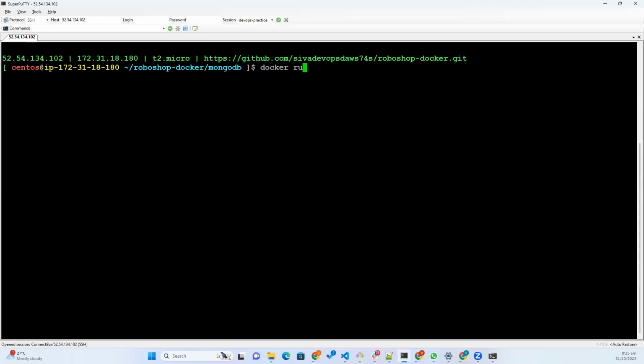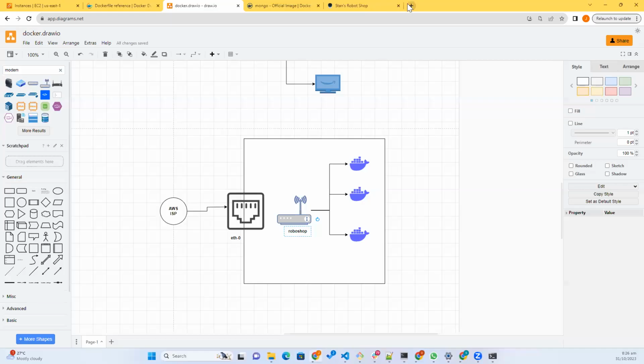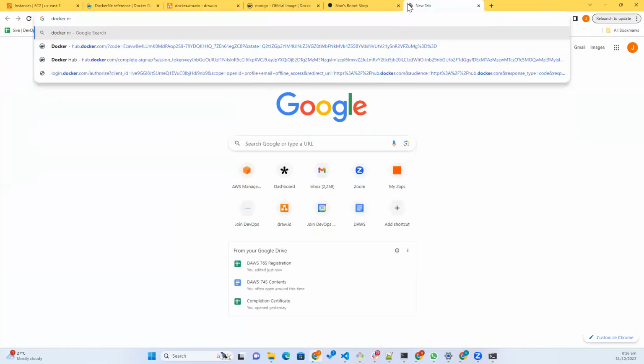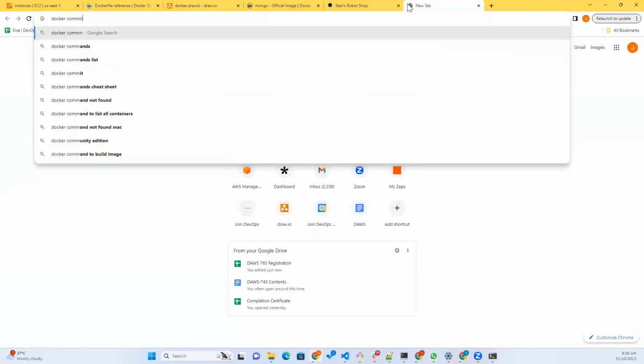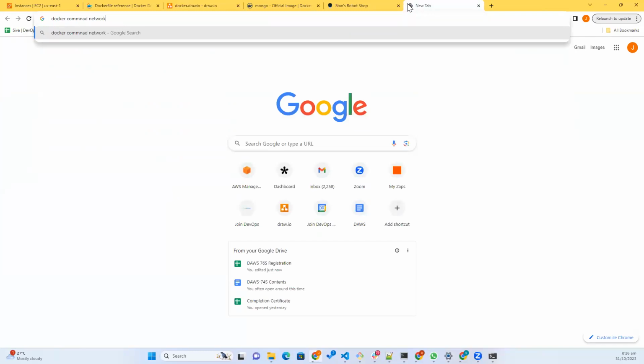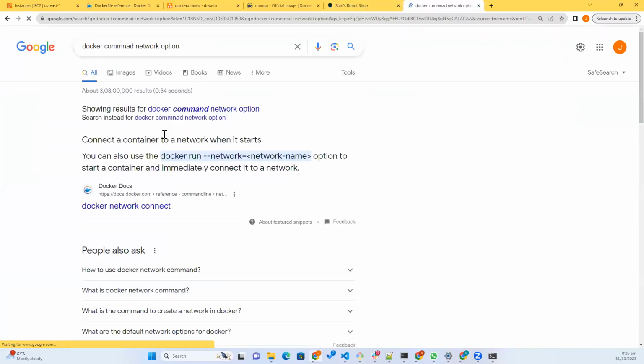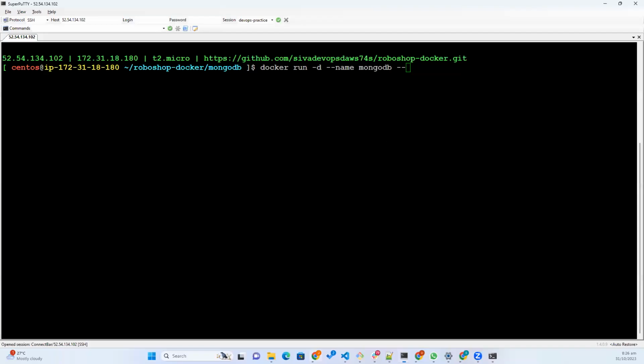Now I am running docker run -d --name mongodb, and then the network option, just --network equal to your network name, --network=roboshop, and the image is mongodb:v1. So instead of launching into the default bridge network, I am launching it into the RoboShop network.